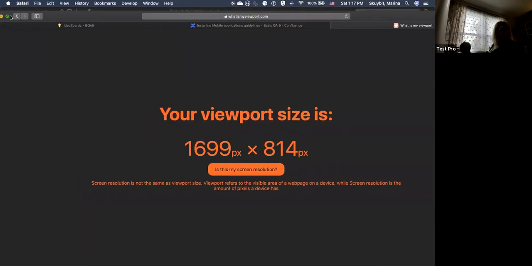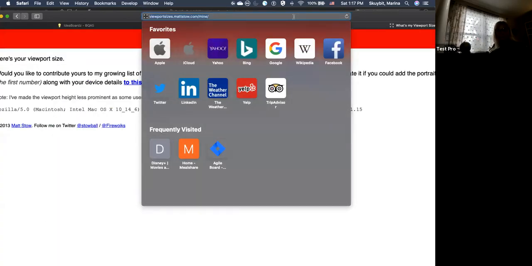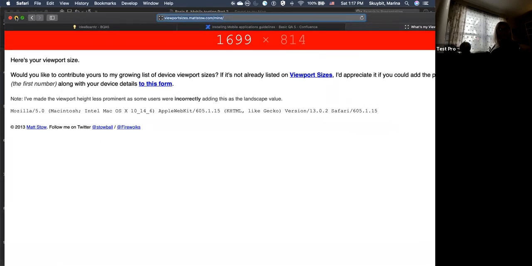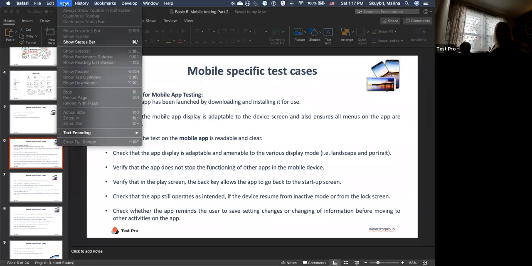No, I don't like this one. Let me show you this one. I will post this link in the chat right now. This application you can use to find out what your screen size is. So you see my dimension is this one. The same, you can open this application on your mobile device and you will know the dimensions of your mobile device. Okay, so I'm happy that I showed you this one. So let's come back to our presentation.